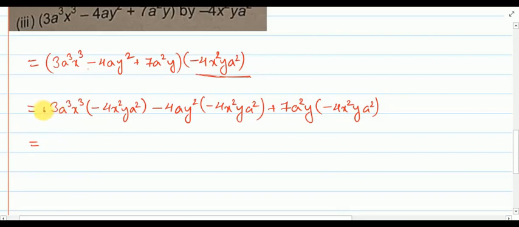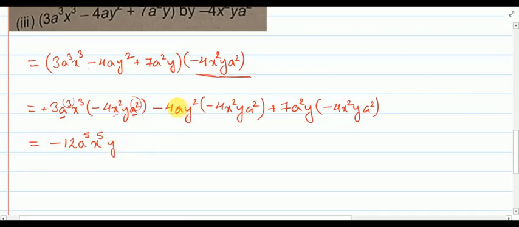Now here you see plus sign, here minus sign, so plus into minus it becomes minus 3, and here 4, 3 4s are 12. Then you see a cube and here a square, same base, power should be added. So 3 over here and 2 over here. Okay, so 3 plus 2 5. Then x, here also x, bases same, power will be added. So 3 plus 2 5, and y simply.